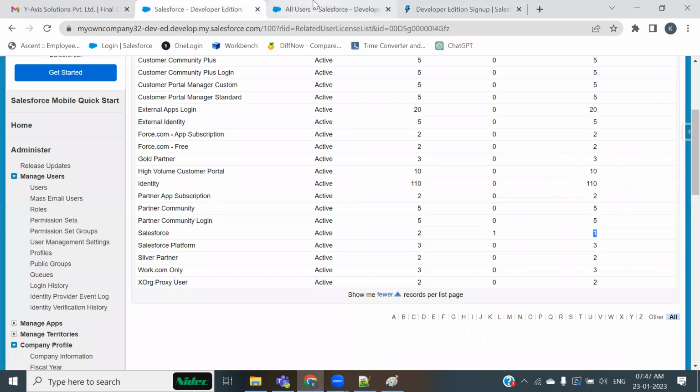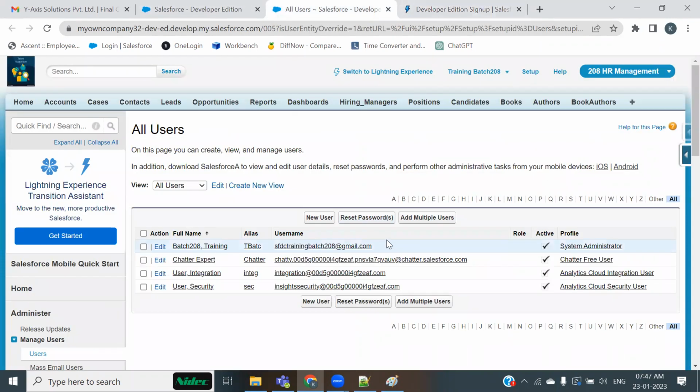So what happened after filling up these forms and everything? We know the process of org creation, we did it in the beginning of our class. Once I gave that username, SFDC training batch 208@gmail.com, with this username one user was created inside this org.